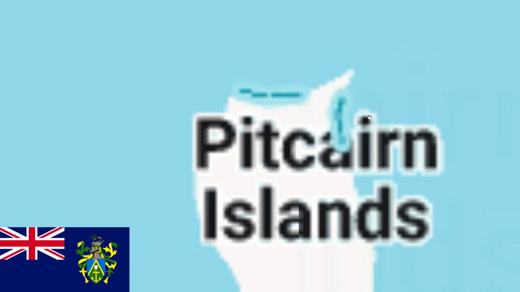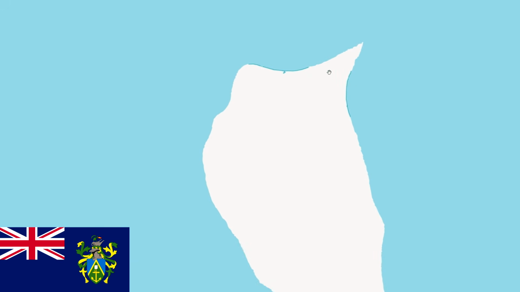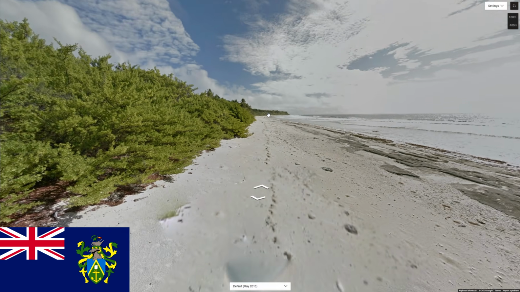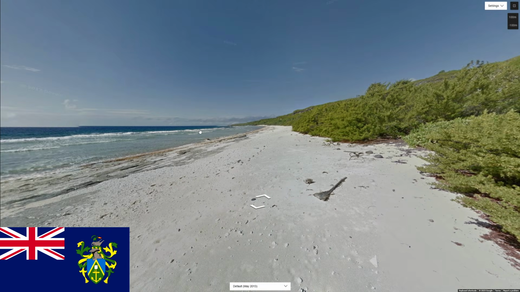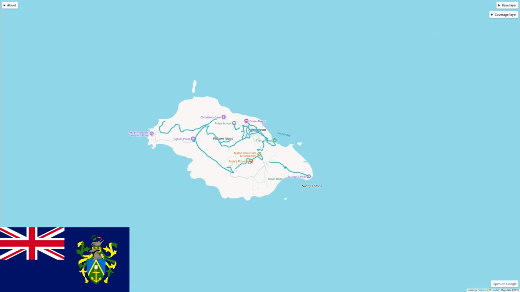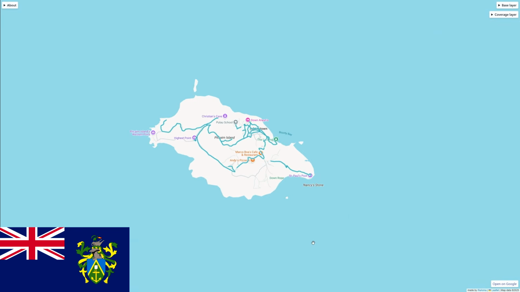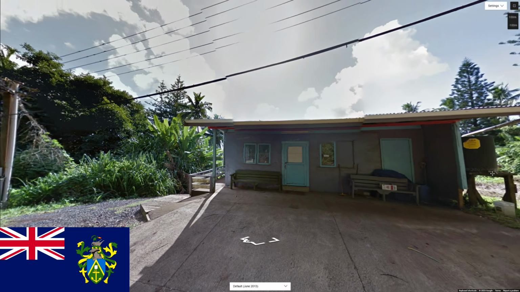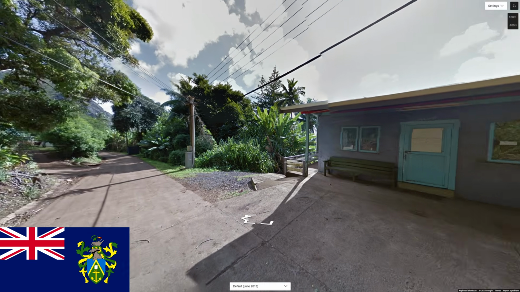Well, this is the Pitcairn Islands, and as you can see, there are 2 distinct islands that actually have Google coverage. If you go to the bigger one that has the label, it's just 2 little beach trekkers, and they look just like this. We are just walking along the beach. Chances are you won't see this in the game. But the other island is actually a civilization called Adamstown, and as you can see, the coverage is a bit more extensive. This is a trekker on this British territory, which is coined as one of the furthest places away from civilization that you can possibly get.